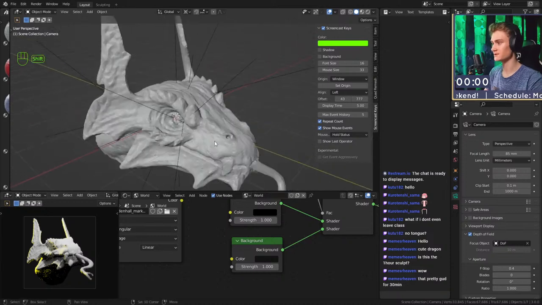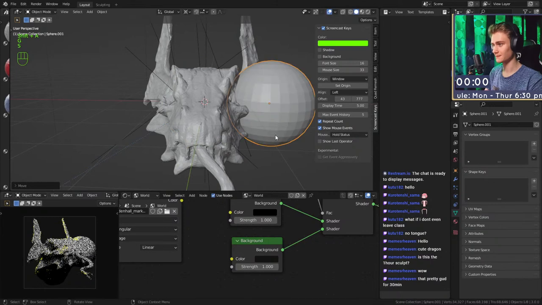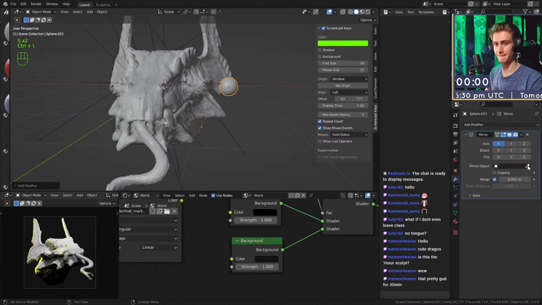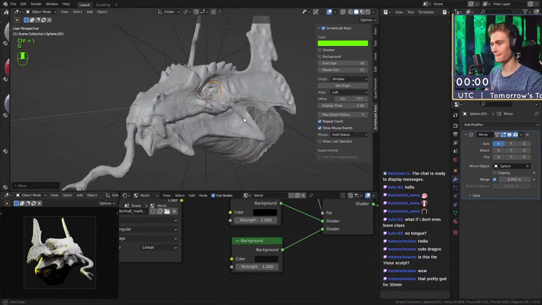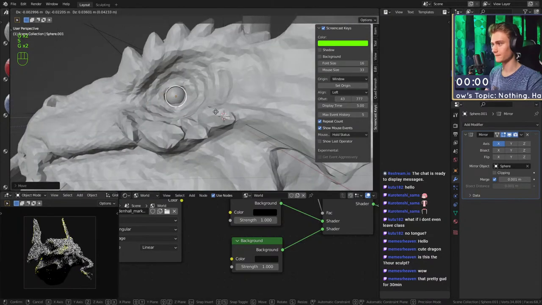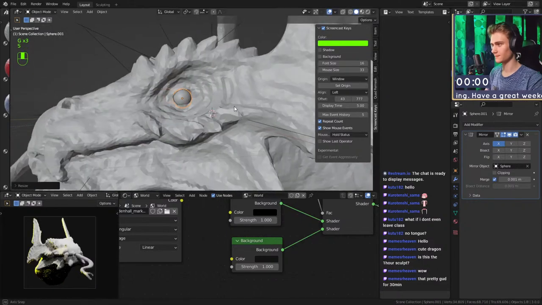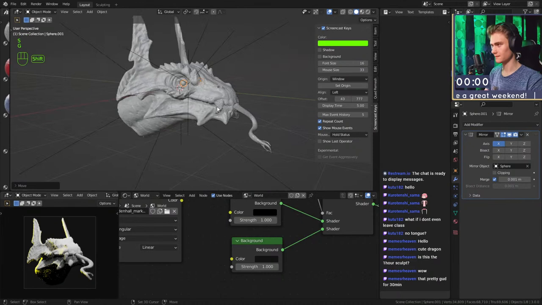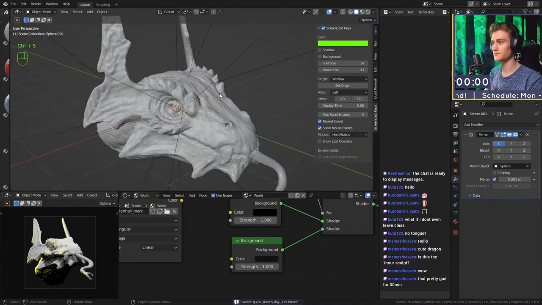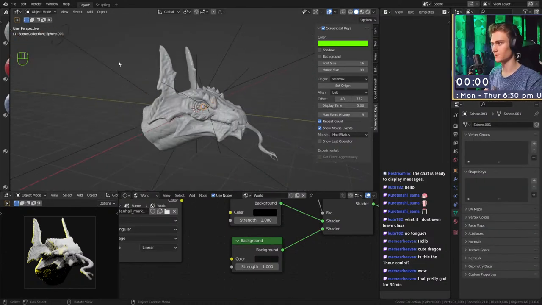And then we need an eye, actually. It doesn't have one yet. There you go. Median, smooth, and mirror. There you go. I actually, should we make his eyes glowy? Let's see what that looks like. First of all, let me grab the light here so I can see the color. Then I can, oh, wait, okay.